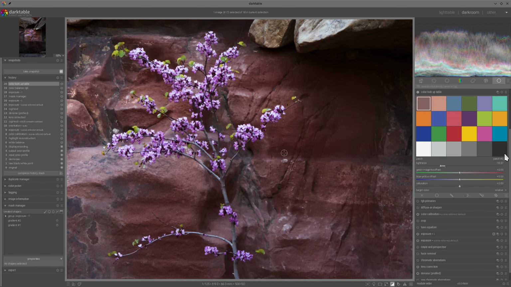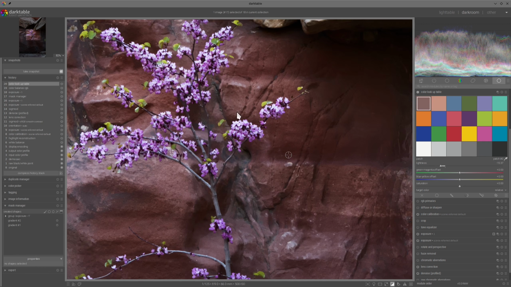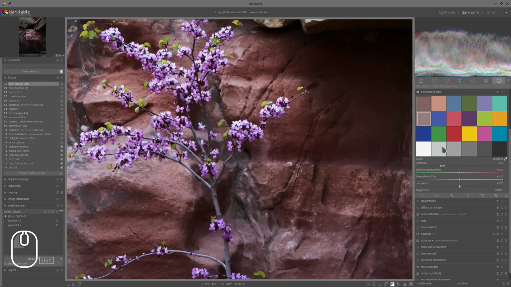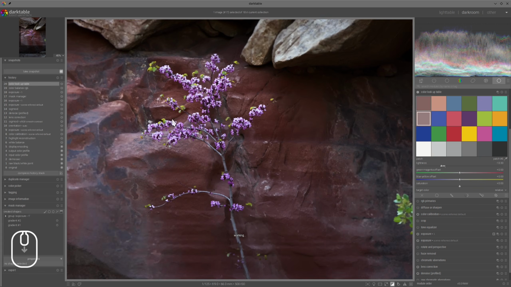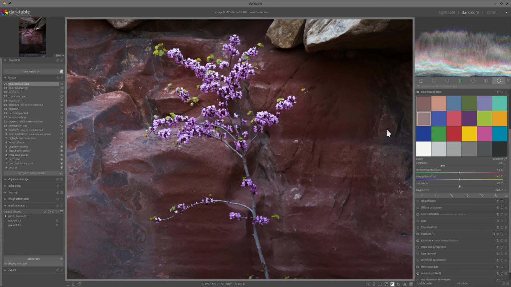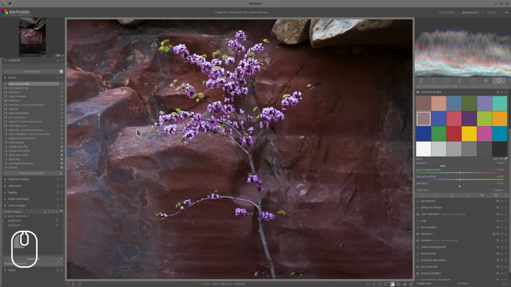As you can see, we need to use another shade of the same color on the stone. So let's use this one here. It's quite near, and darken it also a little bit. And then we will need a few more. For example, this one here. Let's choose that one a little bit darker. Nice. And of course, we have here different colors on the stone that we also need to change.